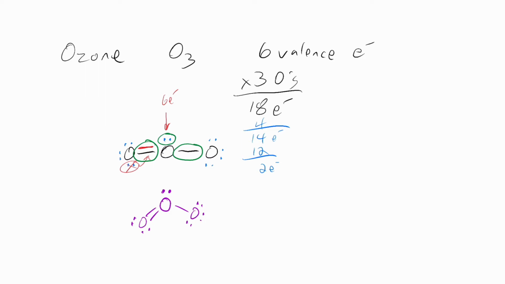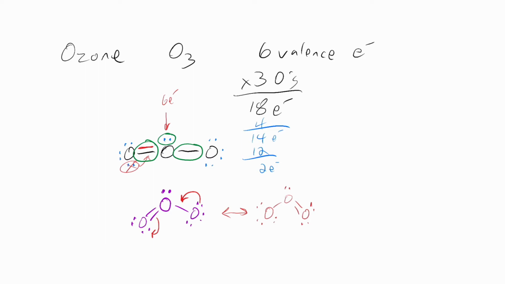Resonance says that you move electrons, but you don't move your atoms. So the only thing that will move with resonance is electrons. So we have a pair of electrons here that's going to move and create a double bond, but the oxygen in the center cannot have 10 electrons. Remember, it can only have 8. And so at the same time, this double bond breaks, and we wind up with a new structure, which is still the same structure, if you think about it flipping in space. And so we'll wind up with this instead. And the only thing that moved was electrons.